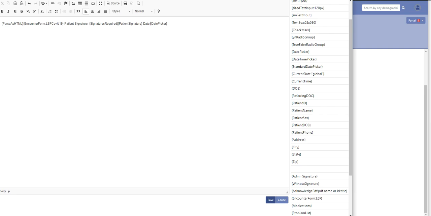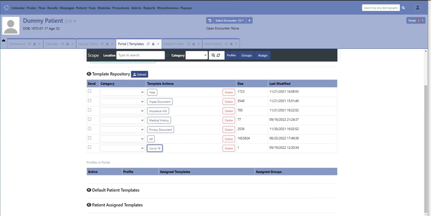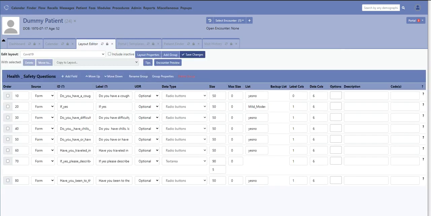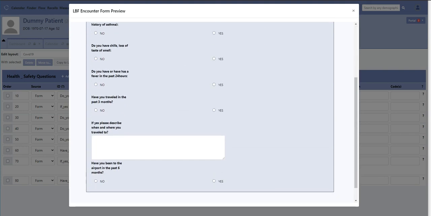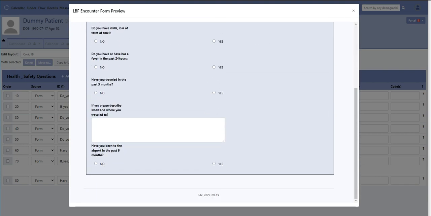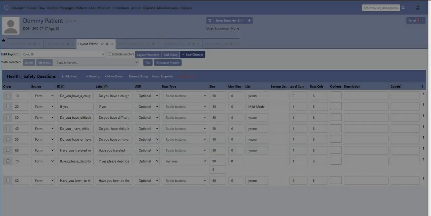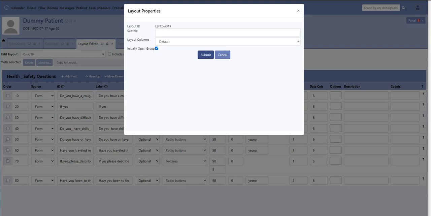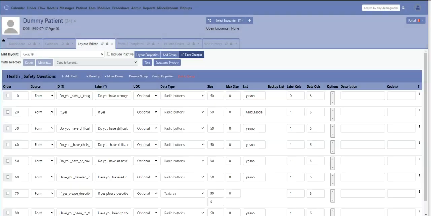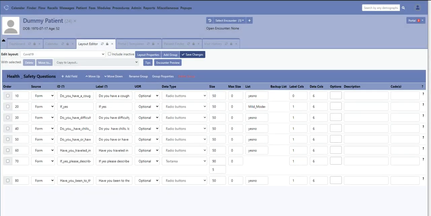I've already created my form in the LBF, so I'm going to go there and show you that right quick. I jump out of here, and if I go to my layout editor, you can see where I've created my layout based form, and if I click on my editor here, you can see where it's created. And here's a tip: if you want the form to open up when somebody lands in the chart, go to layout properties, wrong one. You want to go to group properties, and then check this little box right here. It says initial open group, so that when somebody opens the form, it opens up already, and they don't have to check the box to expand it.